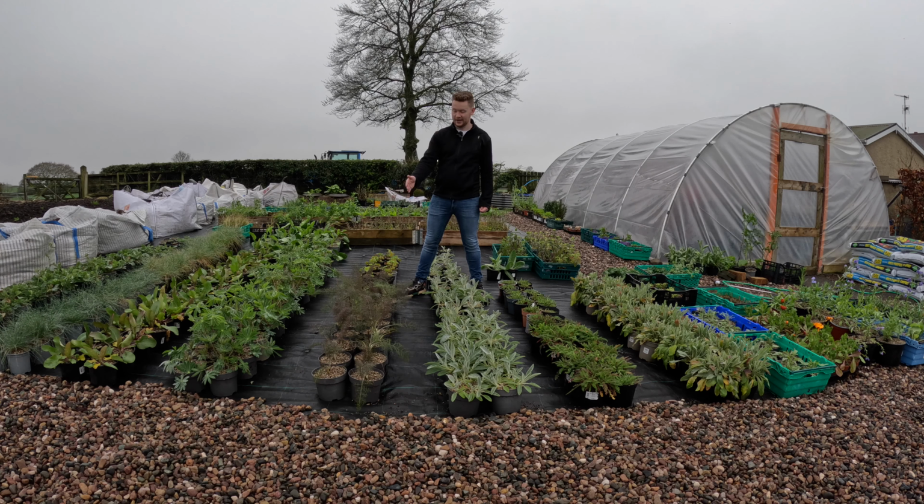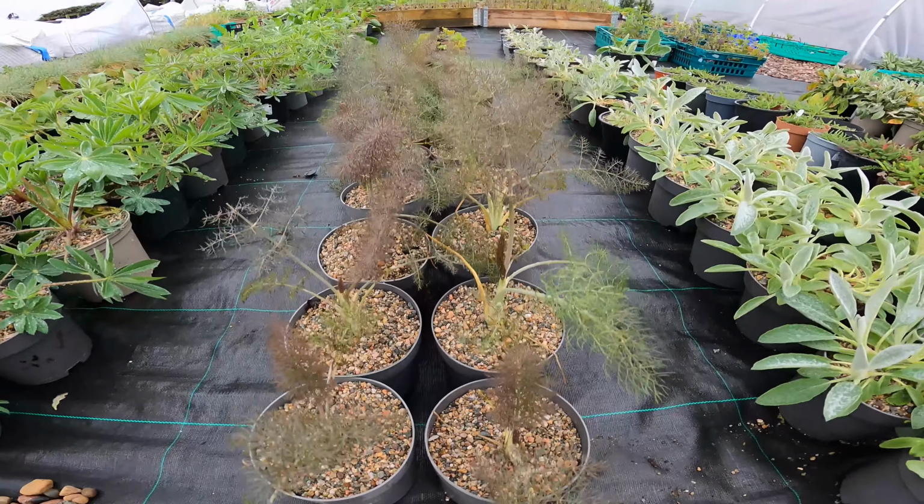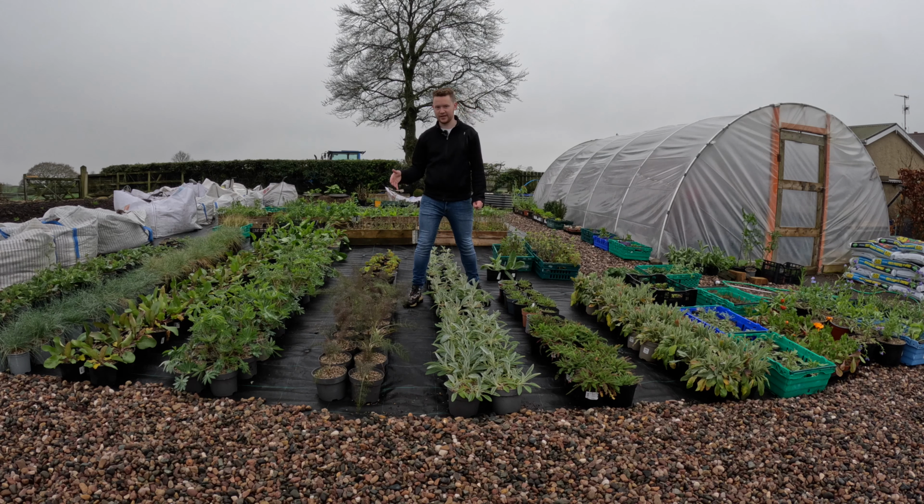And in front of that then is the fennel. This is bronze fennel. Bronze fennel is brilliant. It's got this really amazing aroma to it. It can get really tall. You can use it as informal hedging. It's deciduous then in the winter time, so you just need to be cautious of that. But it can get really tall really quick in a season. It's one of the very few plants in the world that will give you these amazing bronze foliage. It's really wispy. If the wind catches it, it can get knocked about. Again, it's very drought tolerant, so it's a really resilient plant.